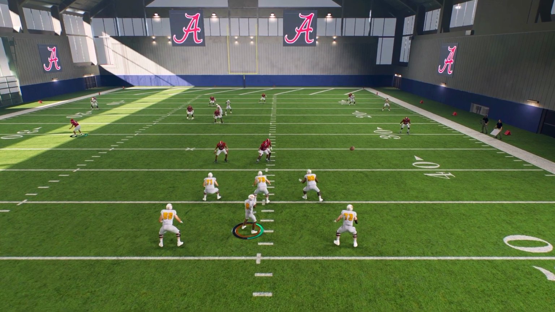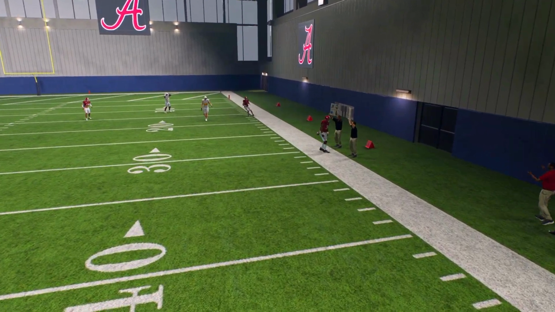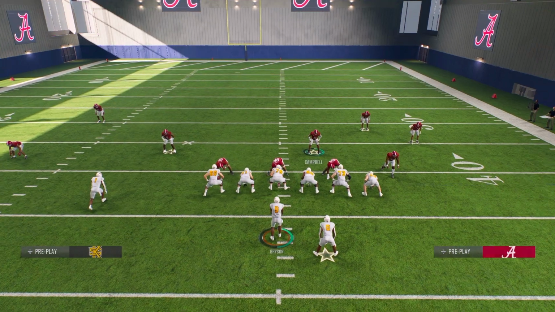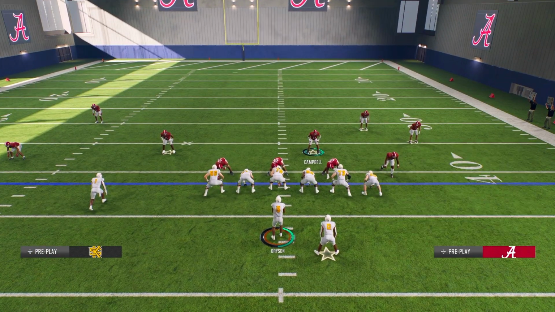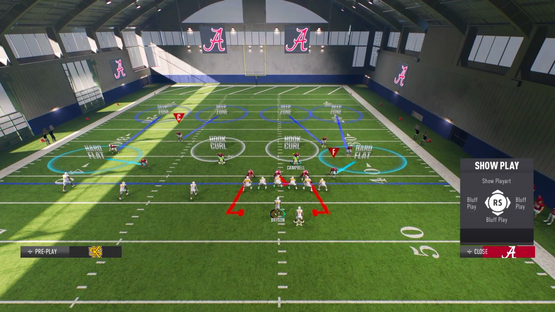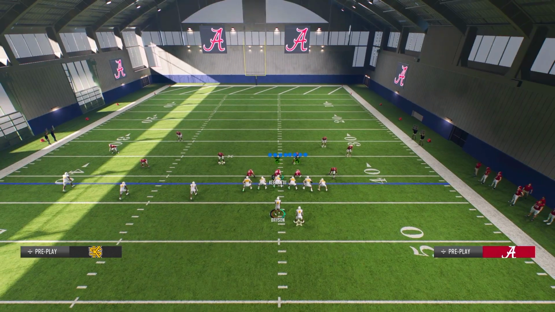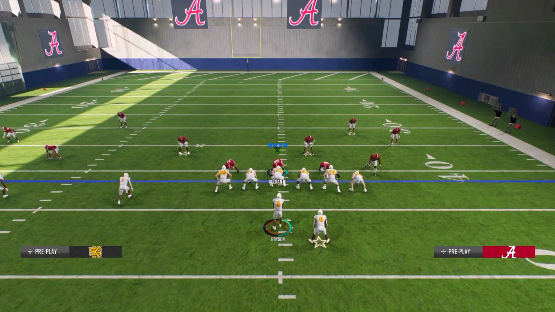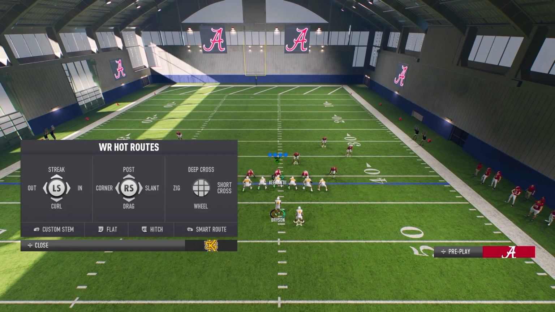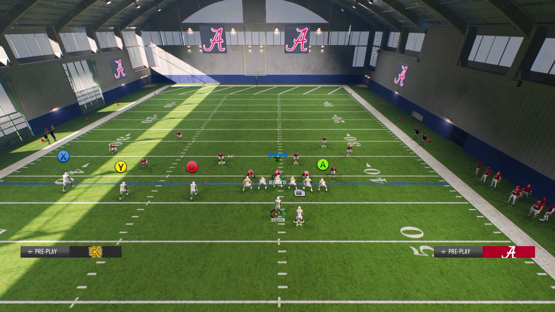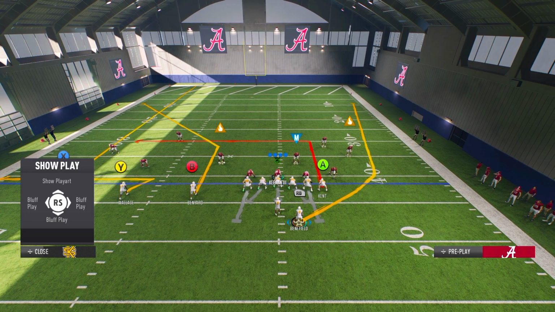Now I want to go over why this is so good. Why is switch sticking so powerful? Well, right now I'm in a cover 4 drop defense, right? We have 8 people in coverage, 3 people rushing, and I'm going to put someone in a QB spy so the pass rush does not get in there. I'm going to set up a flood concept on this left side of the field. So we have a streak, we have a zig, and we have a corner route.